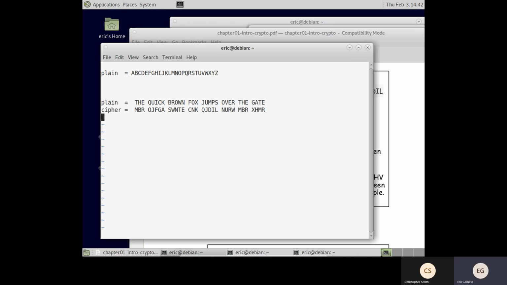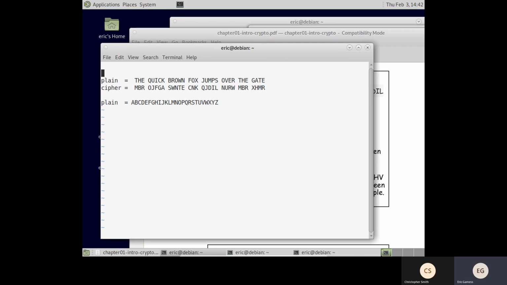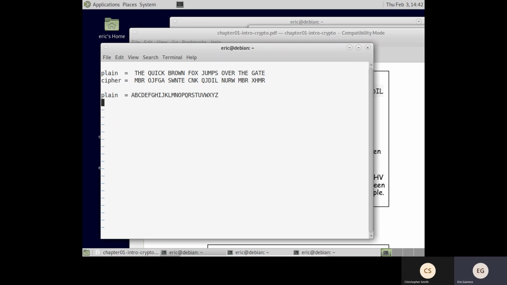Okay, so what can you determine? I want you to tell me what you know about the key. You don't have all the letters, but you got the vast majority of them. Yeah, so how can we determine the key? Here we want to determine the key. Look at all the vowels first.